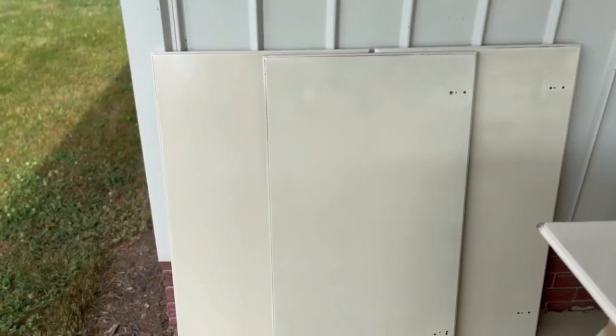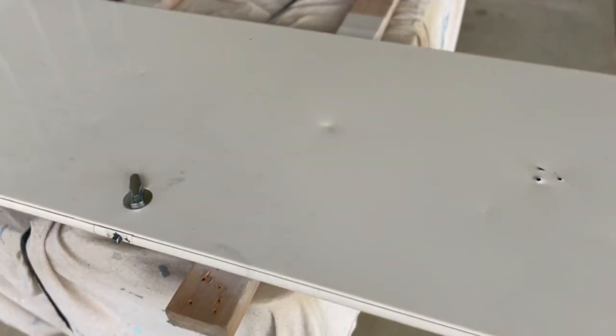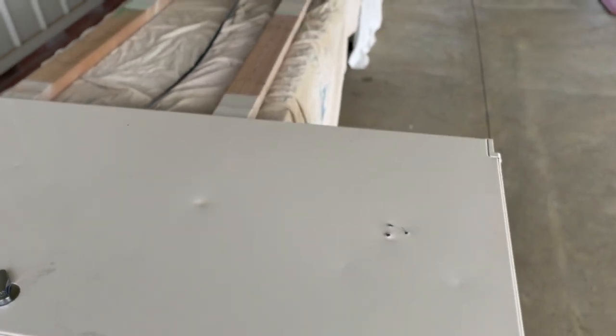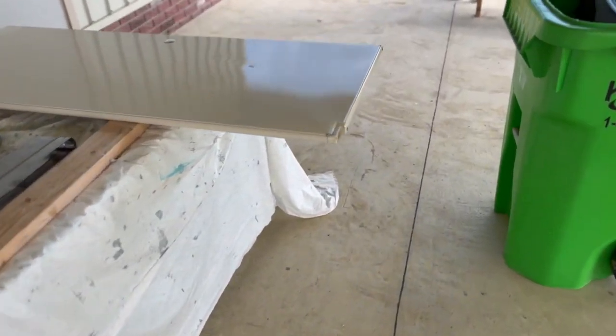I'm not going to go into detail why I don't care for them, but these are the 3 panels, and you can come up with your own conclusions. Most of the rest on these are a couple of the doors. Most of the rest is down here at the bottom, so I'm just going to spray paint this part here and then scrub down the rest of this. As much as I want to spray paint it all, it's using a lot of spray paint, and it's getting to be too expensive. And not only that, I just don't like how it turns out.